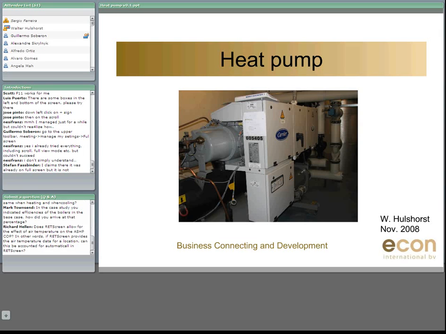Very good. So we have another question now from Fernando. He's asking, in a building of 30 apartments with collective heating and distribution of hot water to radiators, would it make sense to replace the existing boiler by a heat pump? So I think we've already more or less answered this question. This is really case specific. It depends on the heating needs of that apartment building and on the climate conditions whether it would make sense to replace that boiler by a heat pump or not. So a specific analysis for that specific case has to be done.